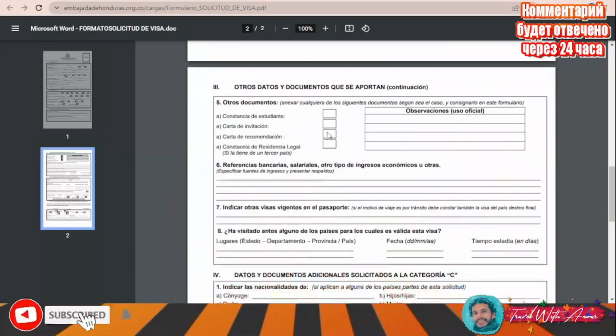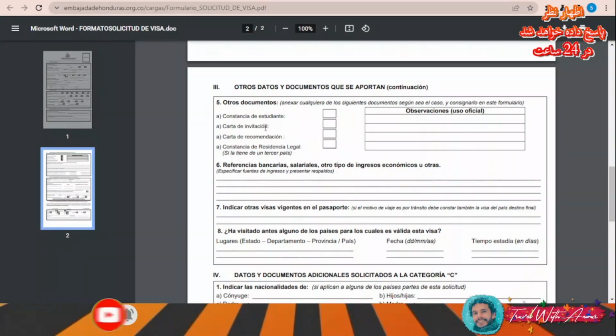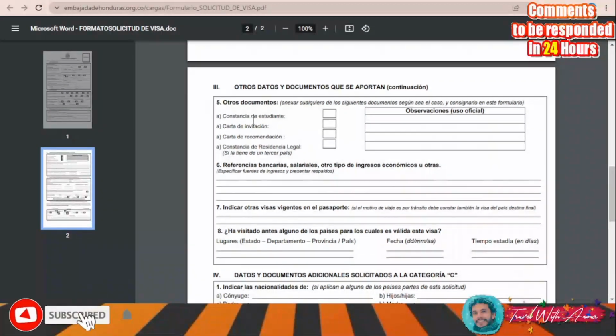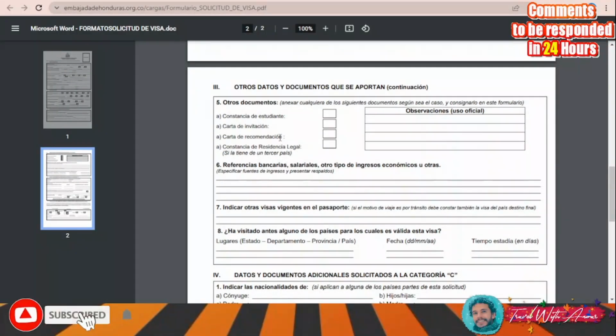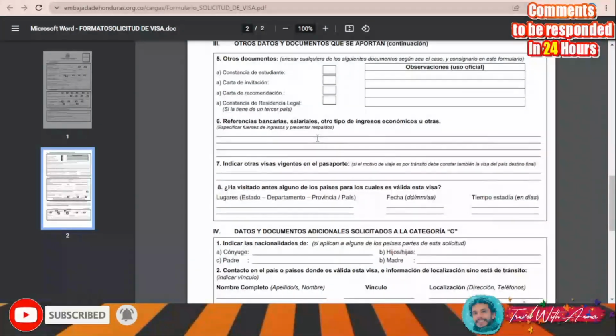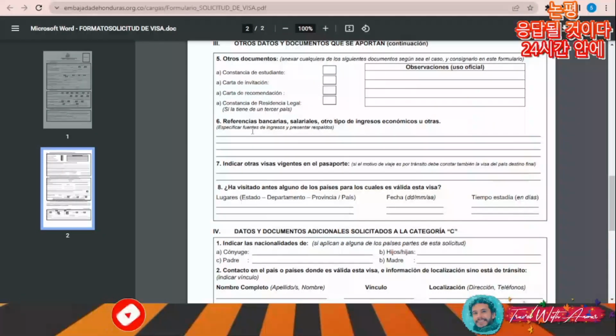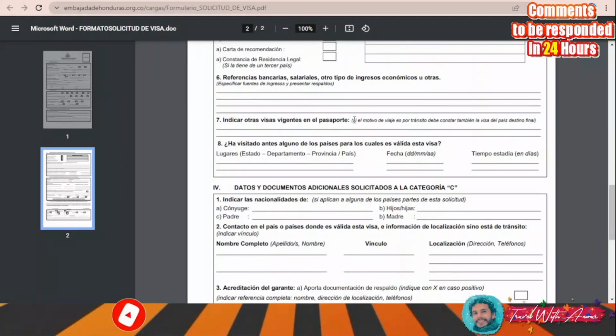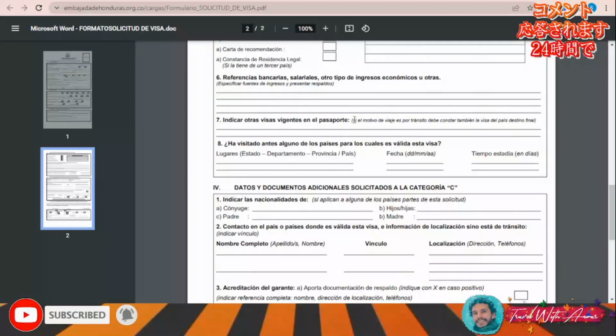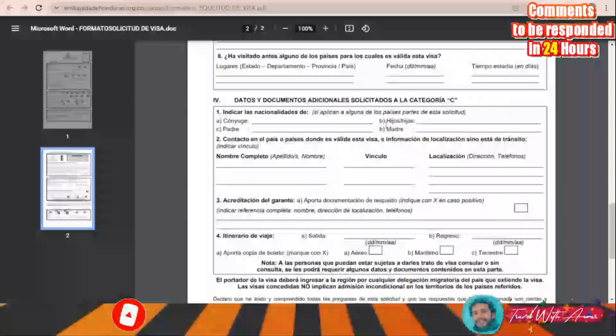And here you will also add if you have any other documents, like a constancia de estudiante, something to prove that you're a student, or an invitation letter, or a recommendation letter. And here, if you'd like to add a bank reference of yourself or a salary statement to explain your financial situation. And of course, you will be providing other supporting documents along with this application form.